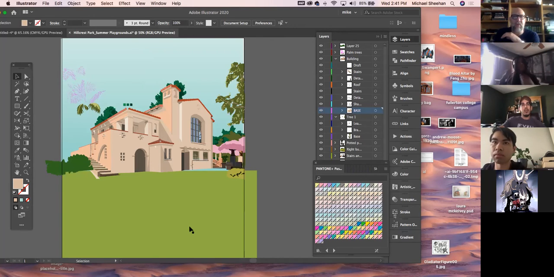I usually wash it with a bunch of orange, so I get rid of the white. And I like that little pop of orange coming through here and there. But that really just unifies the whole panel for me. And when I start putting colors down on it, I'm trying to cover that board as quick as I can.